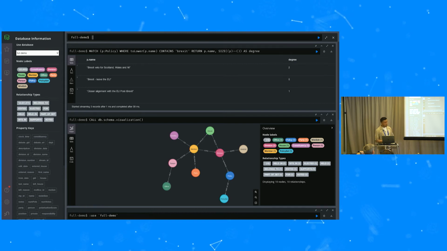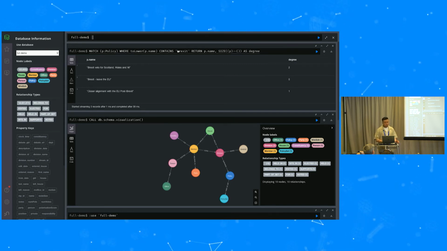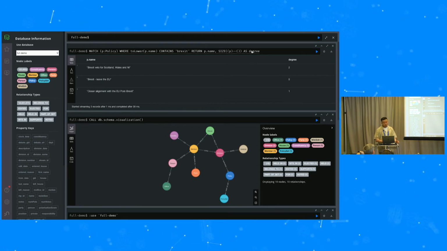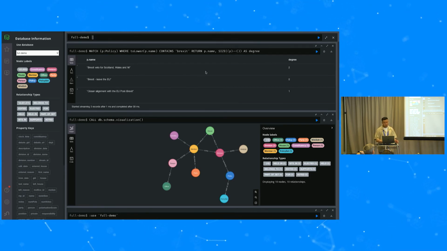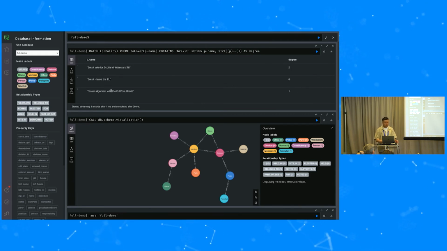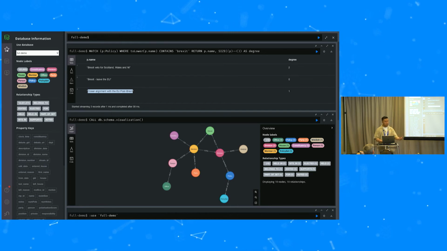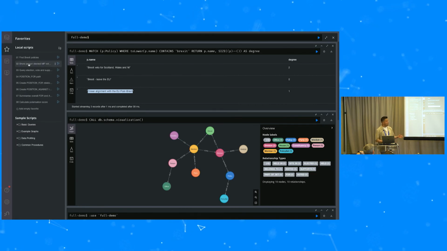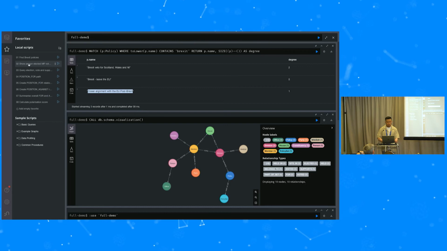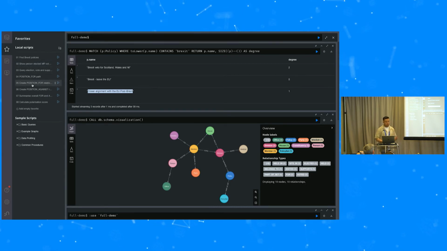Yeah, so we got the query result. We searched for the keyword Brexit, case insensitive, and we also return the number of connections on the policy node as the degree, so we can see how many divisions are connected to this policy. So it looks like there are 3. We can randomly choose this one to see how people express their positions around this policy. But I'm not going to type all the queries here, so we prepared the queries we are going to run through in this session.